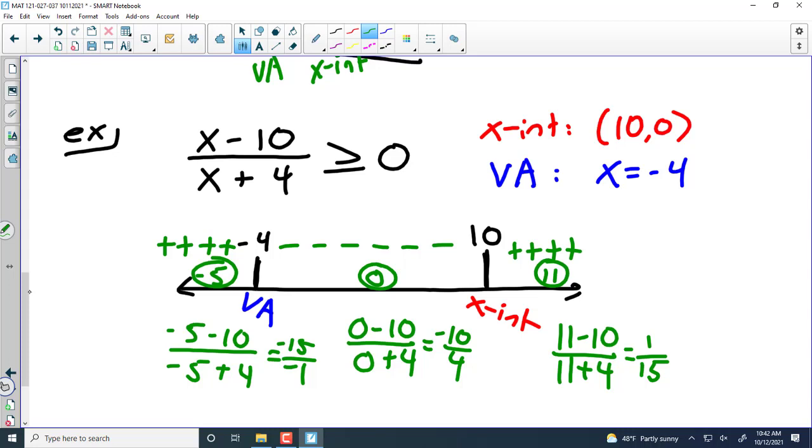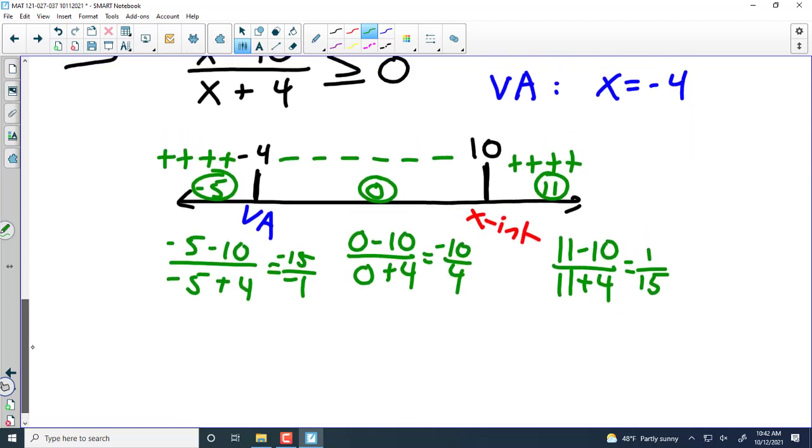Now, we write down our intervals for where this graph is either above or touching the x-axis. And hopefully you remember the part about this that's a little bit tricky from last time. Because there's something very sneaky about this with the brackets and the parentheses. If you remember that from last time, you're in pretty good shape. So let's go ahead and write down our answer. When are we above or touching?